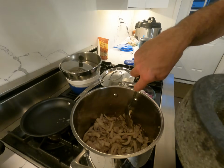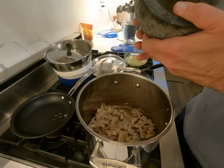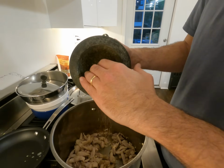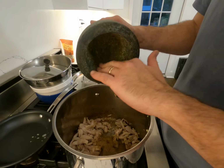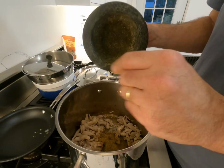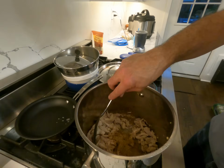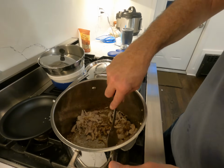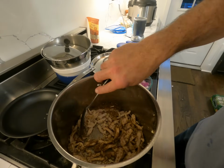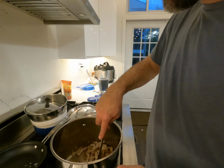So Mark's got the chicken, and he's going to put these spices into the chicken. This is cumin, coriander, 4 cloves, which is a little odd, and some salt and pepper. Cloves, yum. Yeah, that's good. It's sweet and kind of weird. Although we've never had Peruvian food, so we don't know. There's probably interesting spices in that.